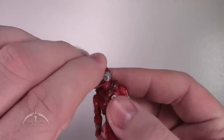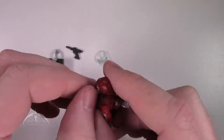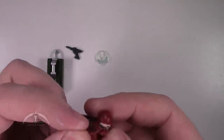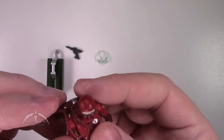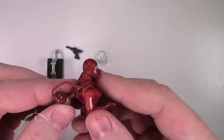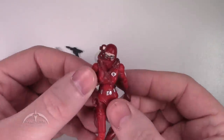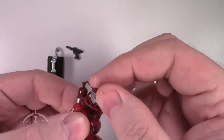The little air hose piece doesn't pop off too easily — I guess that's a good thing. The hose pops off the side, but the little breathing apparatus kind of stays there. So you can remove the pack, but you're stuck with the little air breather. We'll go ahead and put that back in there — it actually fits really easily and works pretty well.